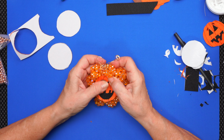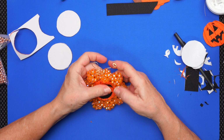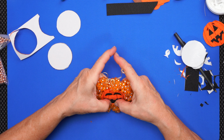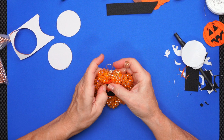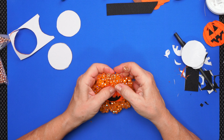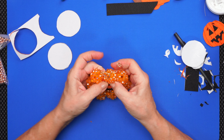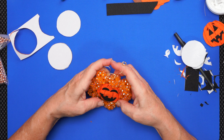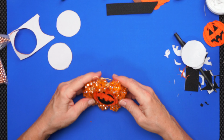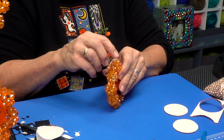He looks a little more pumpkin-y. He's got his rind lines in him, and now I'm just pressing the two images together and kind of tucking them just a little bit into the cluster ball. Let's see how he looks on the other side. Very, very cute. Anything left to do? Nope.